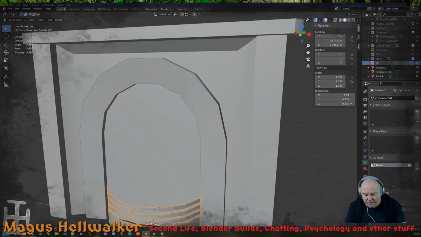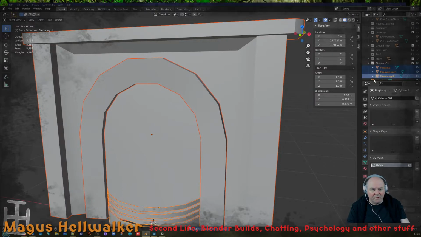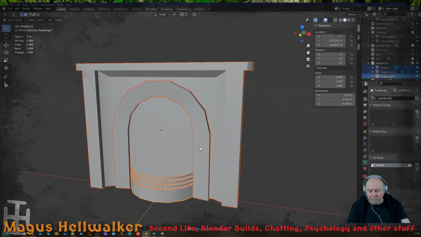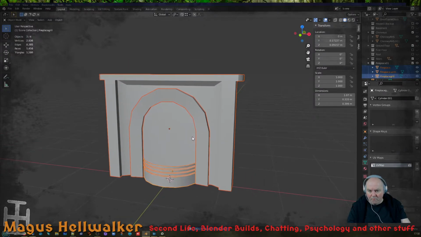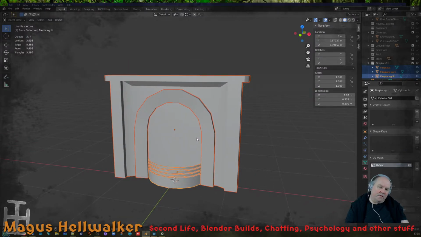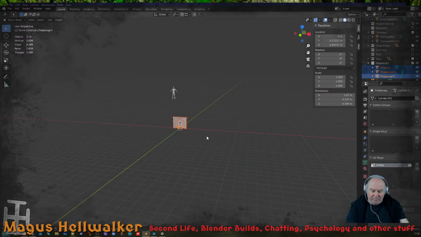I'm going to call it fireplace grill. Going to highlight those, move them to a new collection. Fireplace 01, because I'm going to do different fireplaces. So that's going to be the big one.